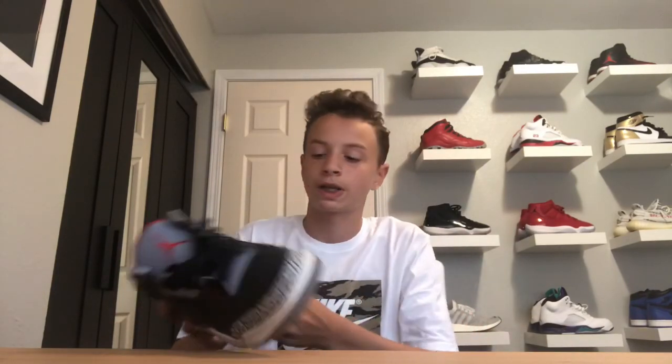The last shoe is the Jordan 3 Black Cement. I got these shoes on a Black Friday deal at GF Shoes in the South Hill Mall. These are one of my favorite shoes — I got them beat up but it doesn't really matter, Jordan 3s look good beat up anyway. This will be the last shoe here as I'll be switching locations for the next set of sneakers and hyped clothing.